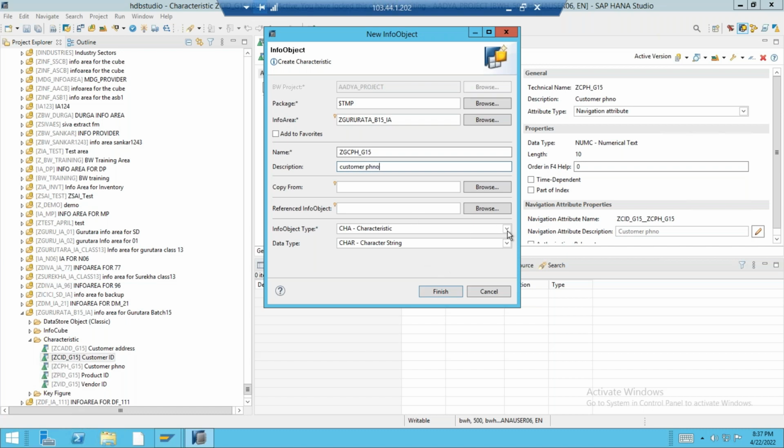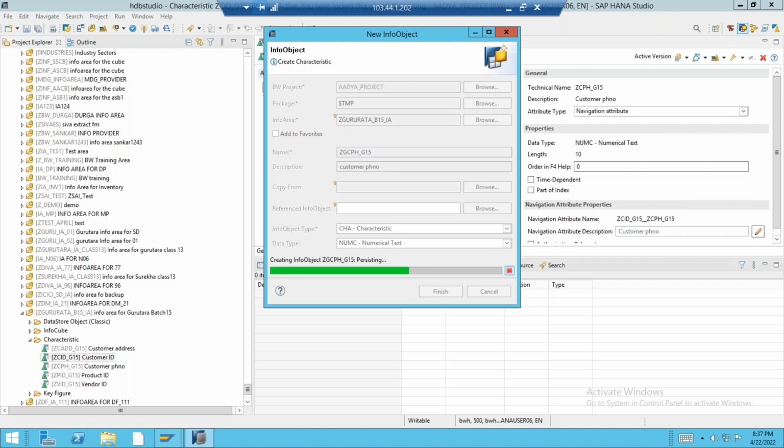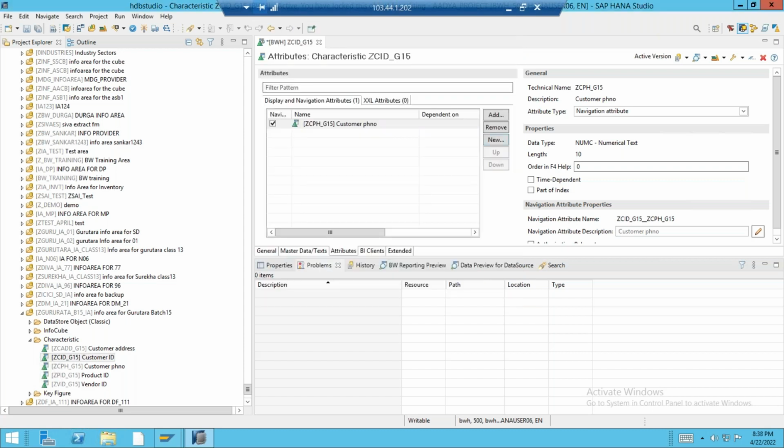Info object type as characteristics only, and data type is NUMC. I'll use NUMC. Finish. Okay, and length is 10. Okay, that's fine. And activate it.